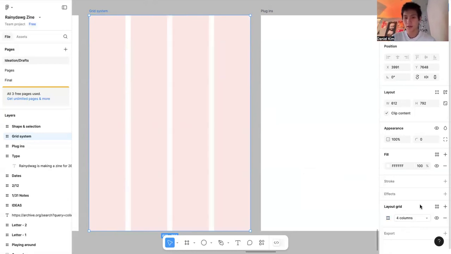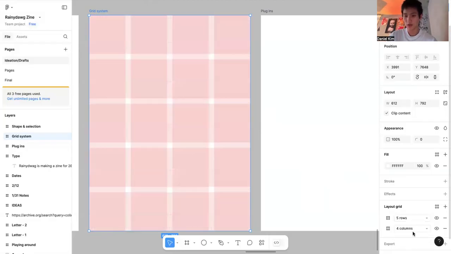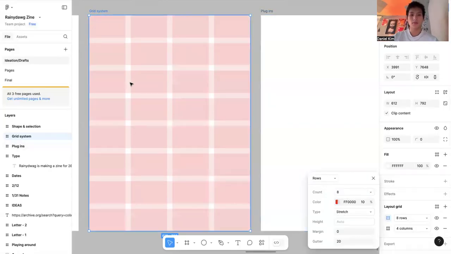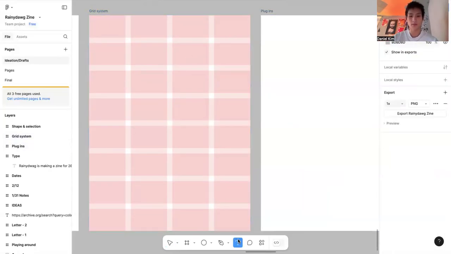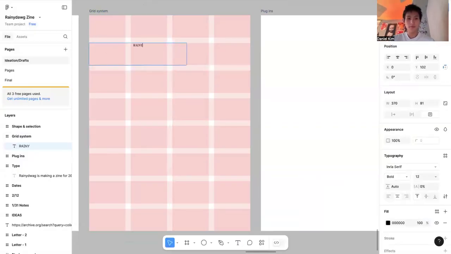And then that gives you a transparent grid system that you can put information into, the red parts. But I'm gonna add another grid and I'm gonna call that rows. And instead of 5 rows, let's say I want 8 rows. This gives me a grid where I can start punching in information so that it looks more organized.